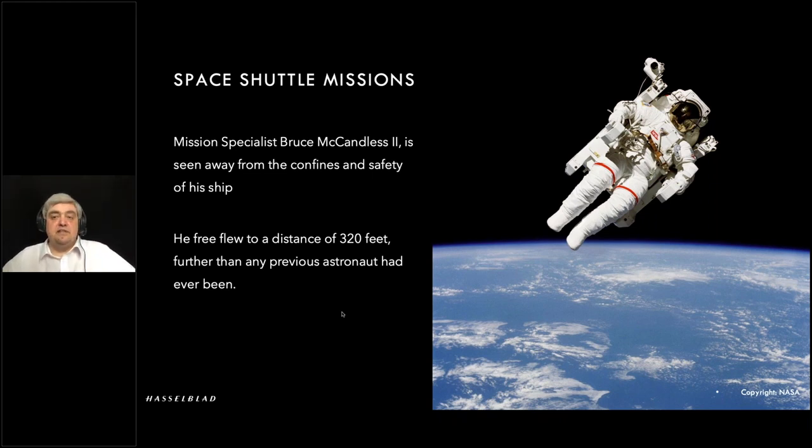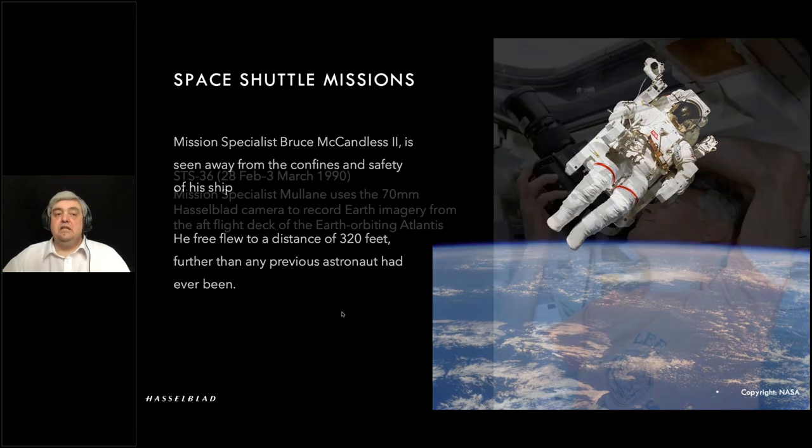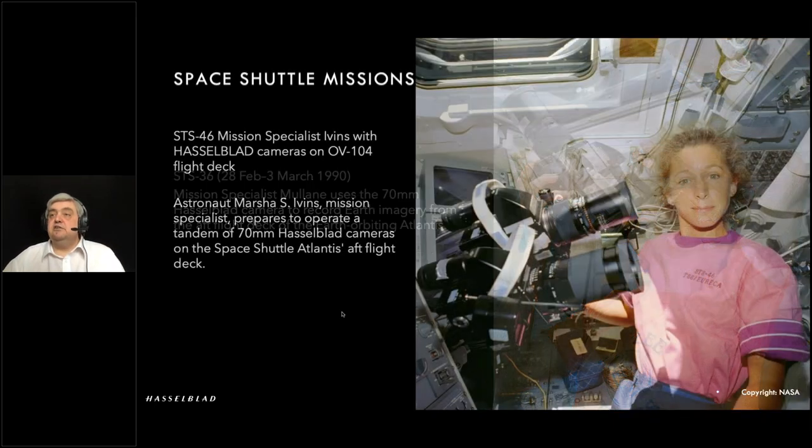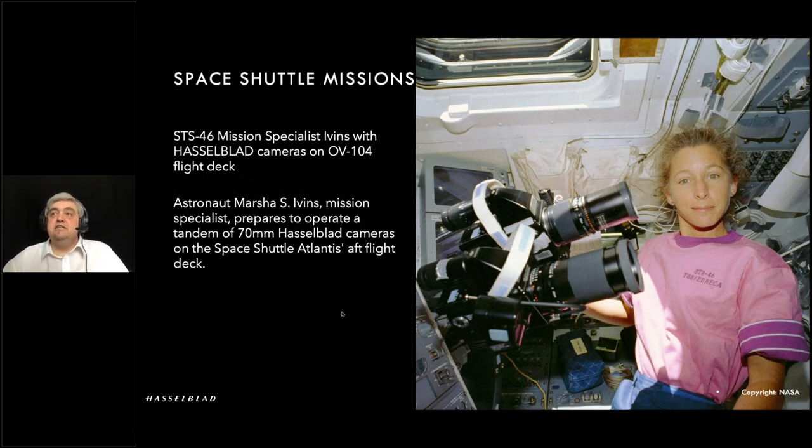The benefits of high-resolution capture: we can see the Hasselblad with the 250mm lens being used to capture specific targets on the Earth's surface. These images were then used by various governments and agencies for land use and so on. Some quite interesting combinations — here you can see a dual-use Hasselblad with various films and filters, two images being taken stereographically for comparison. These are literally just off-the-shelf 553s with tape and tags to stop things from floating around. But again, they're pretty close to an off-the-shelf camera. These cameras continued in use with a few modifications; here's STS-59 in 1994, used to do a huge survey of the Earth's surface to get a massive amount of data.